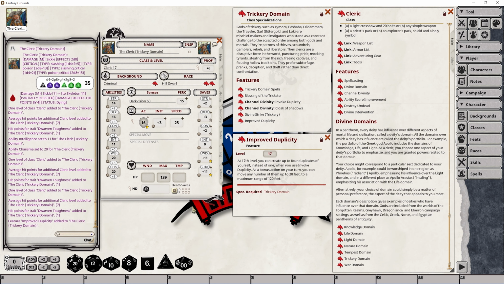And finally, at Cleric level 17, your character is going to gain the improved Duplicity feature that gives your character 4 duplicates rather than a single duplicate when using the Invoke Duplicity Channel Divinity feature. Additionally, when you decide to move a duplicate, you can now move all 4 of those particular duplicates at the same time using the exact same bonus action. That doesn't mean that they all have to move in the same direction. You can choose which direction that they go, and you can move them independent of one another. It's all handled during your bonus action. However, they still have to remain within the 120-foot radius of where your character is standing.